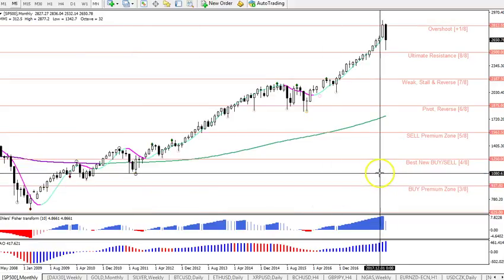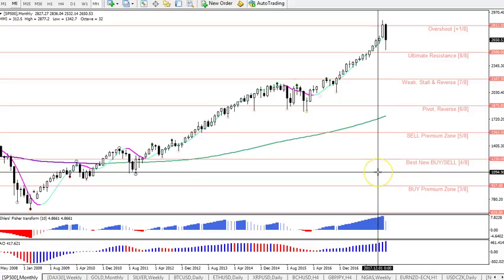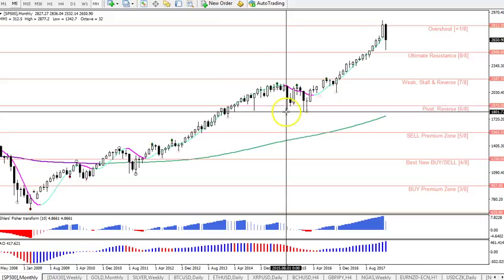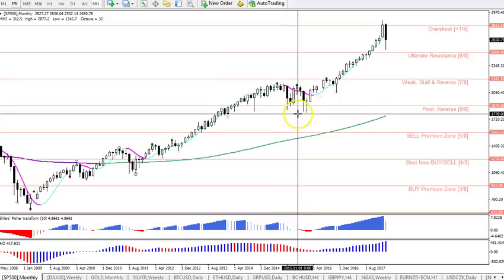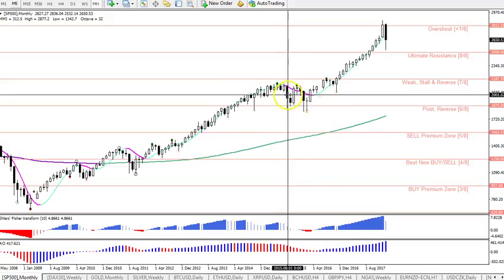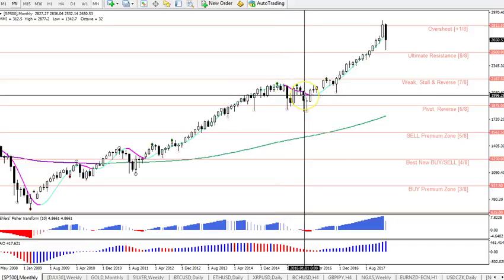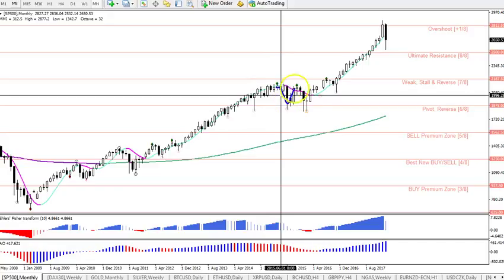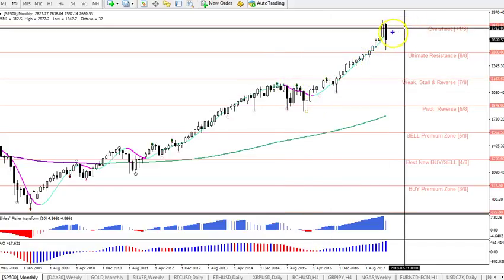But this month's candle is by far not finished as yet. We are not even halfway, so a lot of price action remaining. There were two candles that came close to being as bearish, but ultimately had a wick at the bottom here in 2015 and 16. There were two pretty sizable bearish candles, but ultimately wick, and this turned out to be a consolidation for more upside and a big rally, in fact, indeed. So we'll have to see.